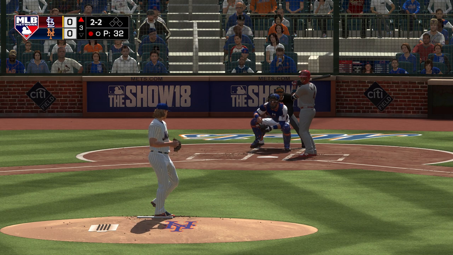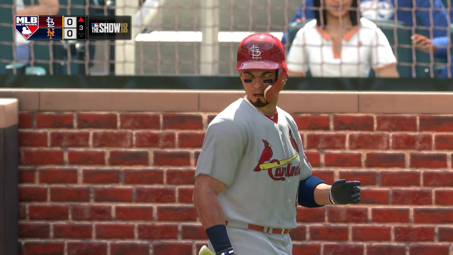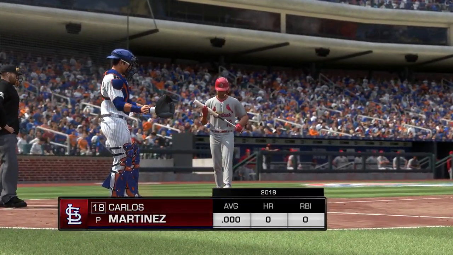Here now the 2-2. Placed right on the corner. Swung at that, and yes! He struck him out. Batting ninth, in now is the Cardinals pitcher, Carlos Martinez.